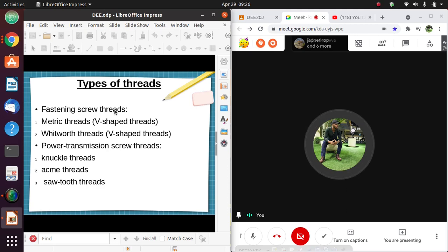And the most common ones are the metric and the Whitworth. Metric are what we see every day. And we have Whitworth threads. Those that are used for power transmission, kama katika gear. Kuna gear ambayo tunaita rack and pinion. Utapata kwamba these threads are not V in shape, but we still have threads that we use for power transmission. And we have knuckle threads, we have acme threads, and we have sawtooth threads.